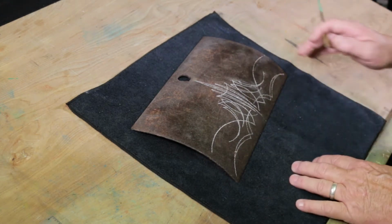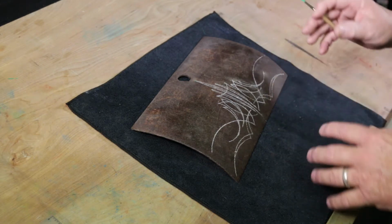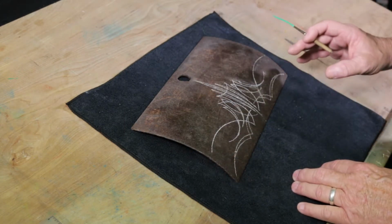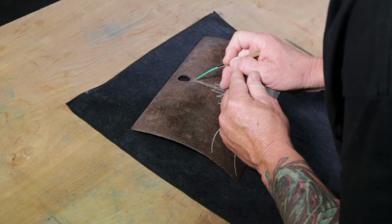But first of all, let's go ahead and pinstripe this thing, and then we'll let it set up a little bit, and we'll come back and I'll show you how to blend this thing in and make it look like it's been on this glove box for quite some time. Let's go ahead and do it right now.